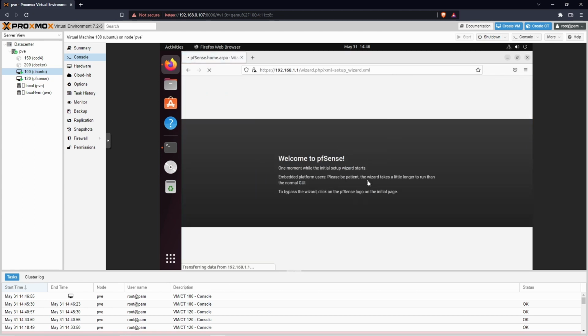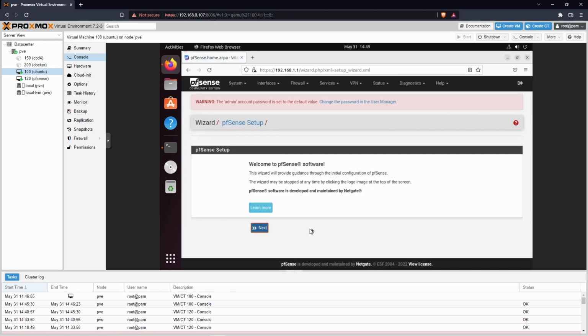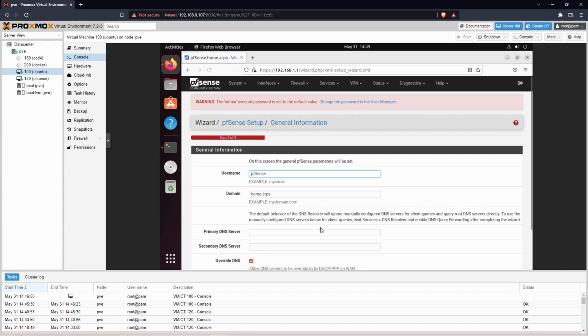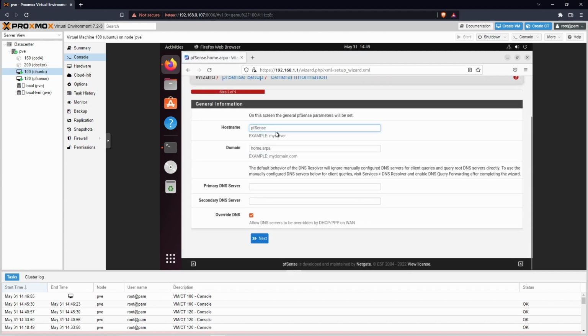I don't want to save it. Now let's go with the quick setup process. Click on next and next. Now this is for the pfSense host name. We'll just leave this as pfSense, and this is the domain name. If you wish to change your domain name, you can change it from here. You can use this domain name to access different machines. I'll just use home.local for this.